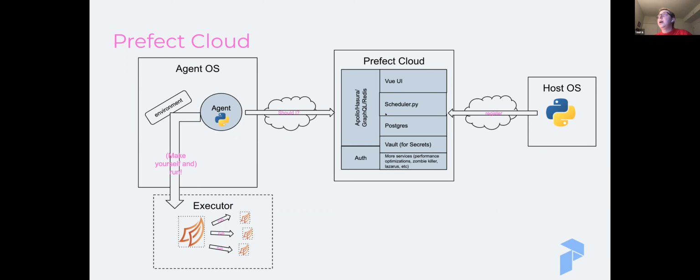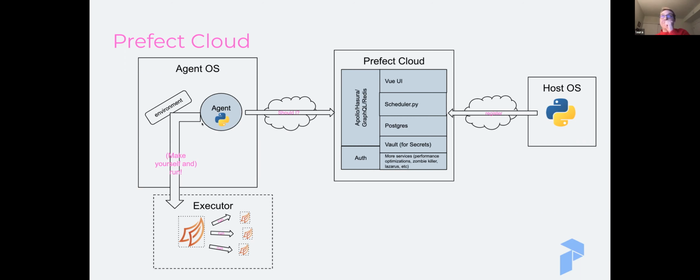And you submit to our service the fact that you want to register a flow. And then you set up an agent on your infrastructure that is one of our Prefect agents that knows how to query Prefect Cloud. Then you can set up all sorts of special environments so that you can be running your actual task code in highly available distributed ways.